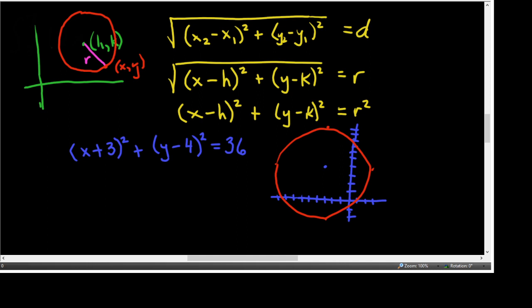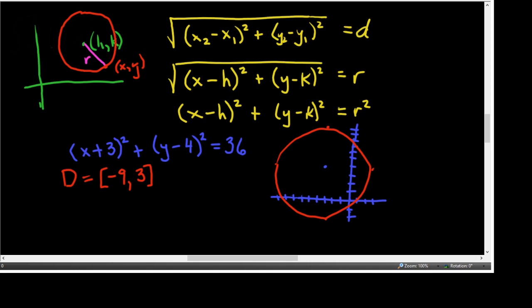So that's the circle. Then the next part of that question is to find the domain and the range. Of course, the domain is a set of x values that are used. So if you look at our graph and just look at the x coordinates of the leftmost and rightmost points, that's going to put us at negative 9 on the left side and positive 3 on the right side. So that's our domain. The range, using the same thought process, is going to be the lowest y value to the highest y value that's graphed.